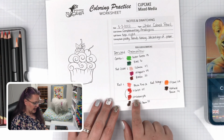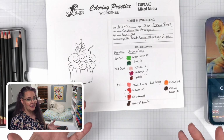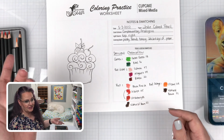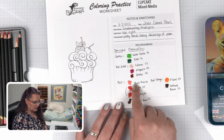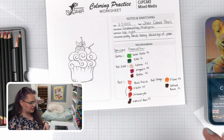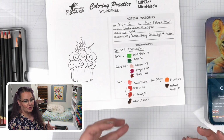There's scarlet and there is strawberry, and they're slightly different, but I felt like they would both work well, and I do have both a cherry and a strawberry to color, so I didn't feel bad about picking two reds. I'm going to pair those two reds with blush pink and natural brown to give a highlight and a shadow, and I think those 4 pencils together should work really pretty.